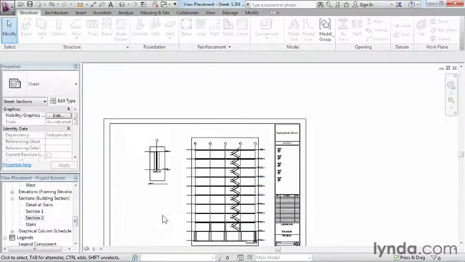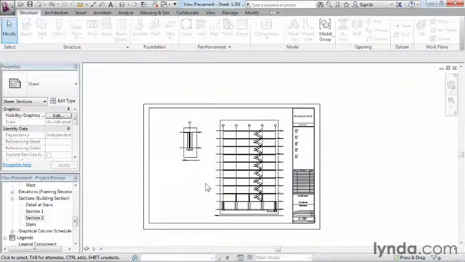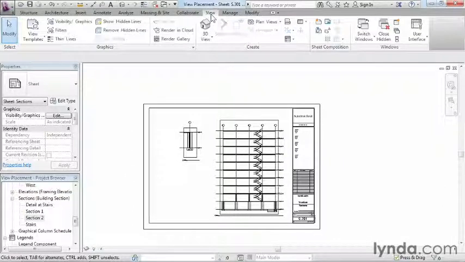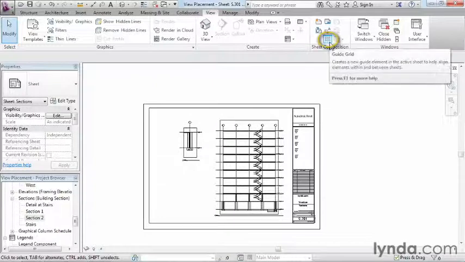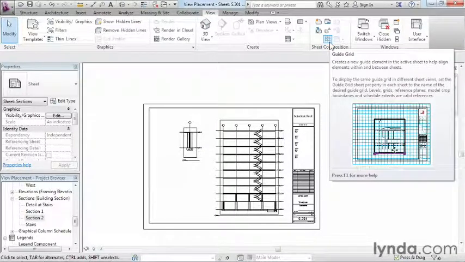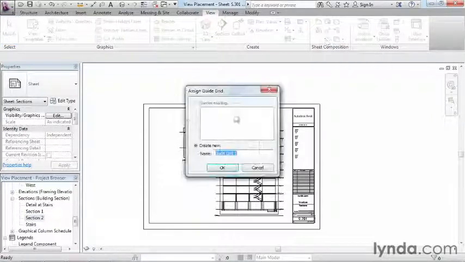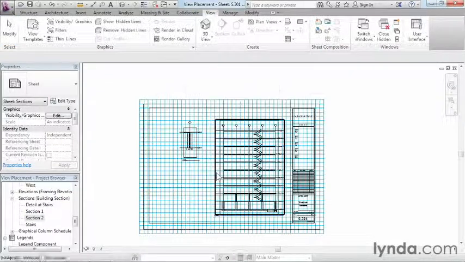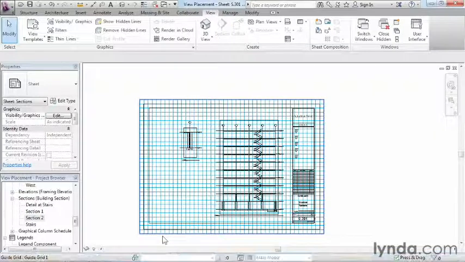Now, if we want to be able to center these a little bit better on a sheet, I do want to point out there is a tool that's associated with being able to do that as well. And we can find that, once again, underneath the view up here. And it's this thing that looks like a bunch of just sort of dashed lines crossing each other, and it's called the guide grid. And if you click on guide grid, it's going to ask you to create one. Just click OK to that. And this will automatically give you a nice little grid that you can start to eyeball your drawing set with.